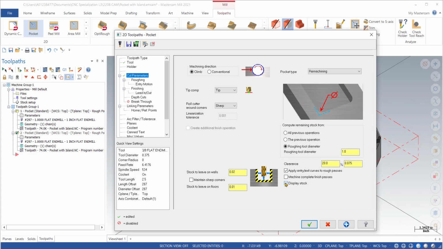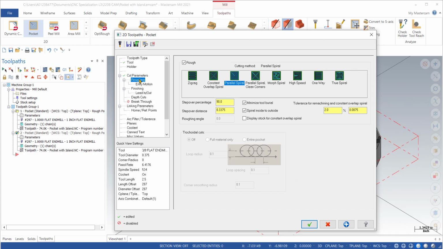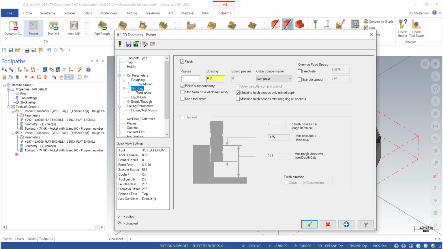We don't need to. So stock to leave, we're gonna leave the same stock as roughing, or you can leave it slightly smaller. The roughing is not going to matter in this case. The finishing you can keep on, or I would just check it off because we're gonna add a finish pass later.